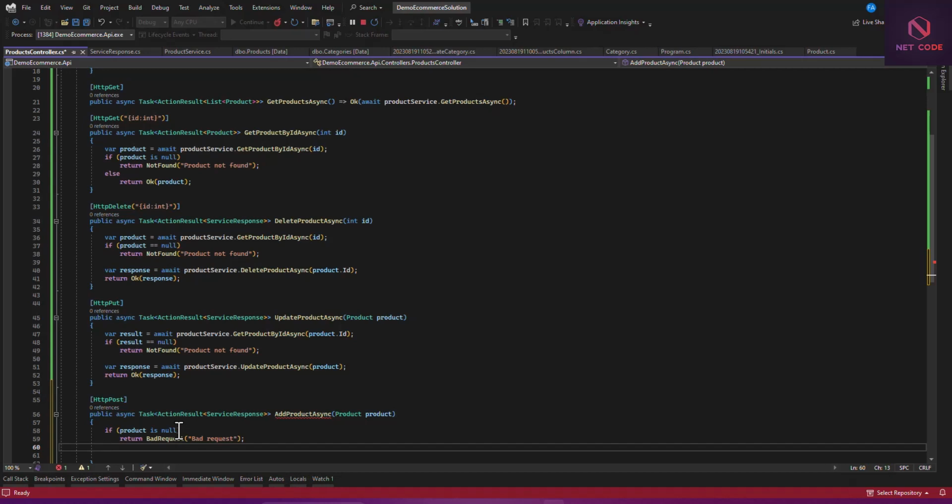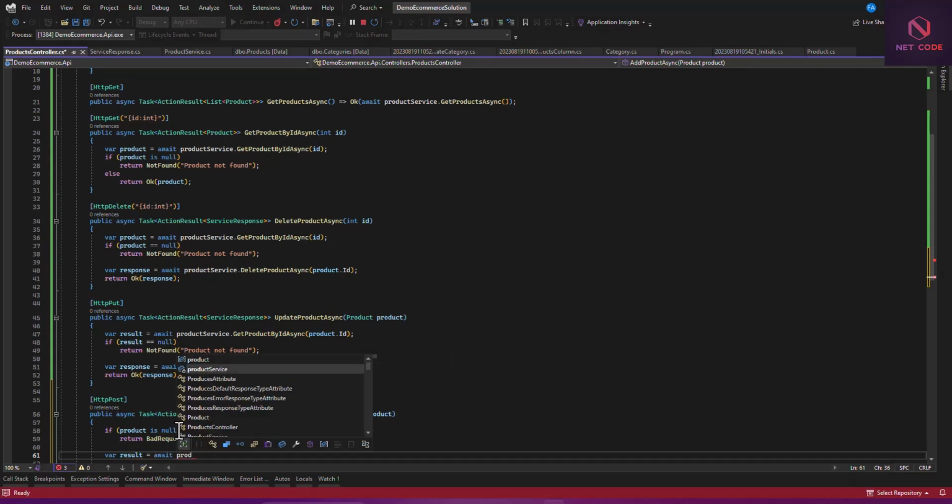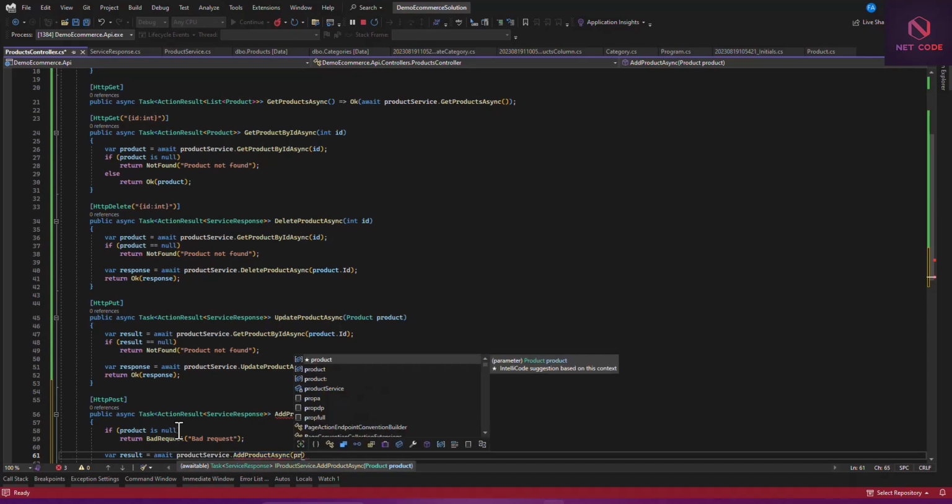So if it's not null, then you want to say result, because you know this is going to return a service response. So result is equal to await product service dot add product async. You pass in this product.